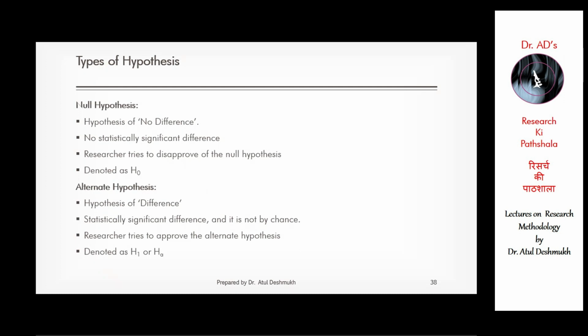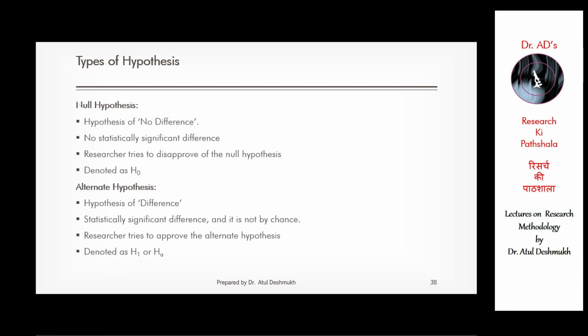Now, the next hypothesis is called the alternate hypothesis, or it is my study hypothesis, or my scientific hypothesis. Whatever I feel, whatever is my assumption, that is the alternate hypothesis, and it is called the hypothesis of difference. Here, what I will propose is: there is a statistically significant difference in the levels of air pollutants after introduction of electric vehicles as compared to petrol vehicles, right? So that is the alternate hypothesis, the hypothesis of difference. It is not neutral, it is on the positive side. It is a positive aspect that I am saying that there will be reduction of air pollutants after introduction of electric vehicles.